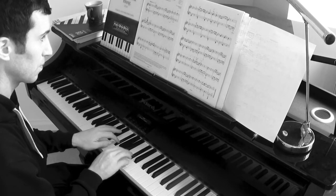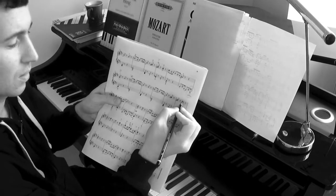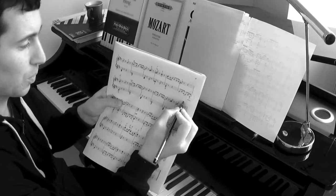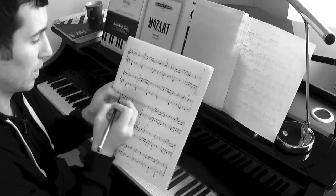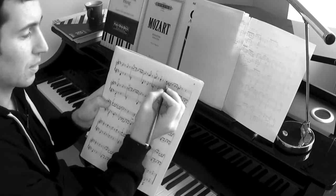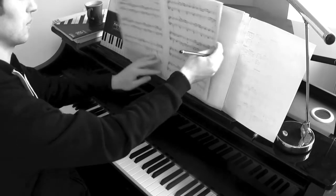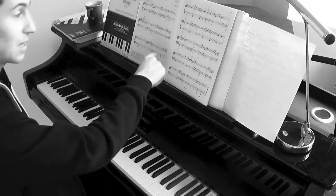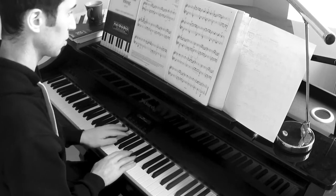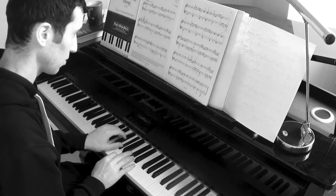Now, again, I'm not sure on fingers here. I think I'm right though. No, I'm not. I'm just copying from the same material earlier. I use 1 and 3, 2 and 4. In fact, I'm even going to write the 2 and the 4 there so that I make sure I use the same fingers both times. That way, it's less to learn. If I play it differently each time, it'll be twice as much to learn. Now that sounds odd.